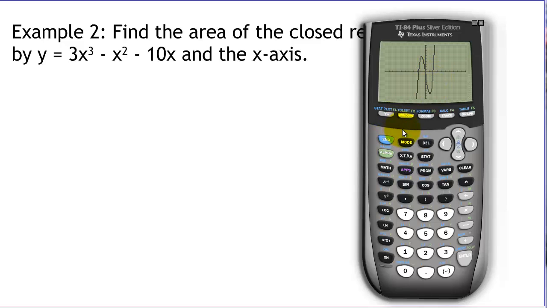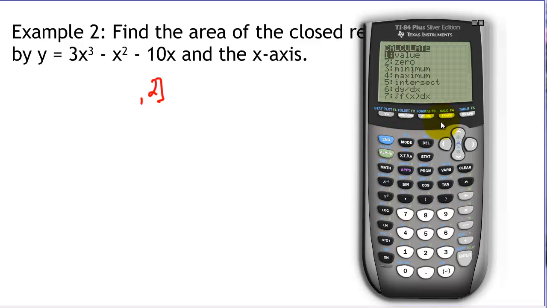Now, since part of it's above and part below the x-axis, we want to use the absolute value. And we also have to find our bounds for our left and right. So that will be our x-intercept. So we can see here on the right side, our right bound is going to be 2. On the left bound, it looks like it's a decimal here, so let's find our x-intercept.